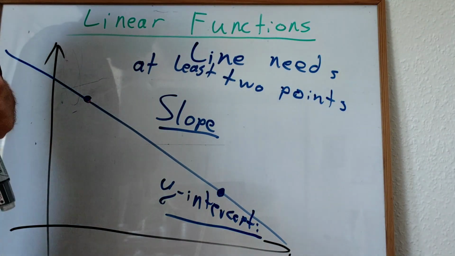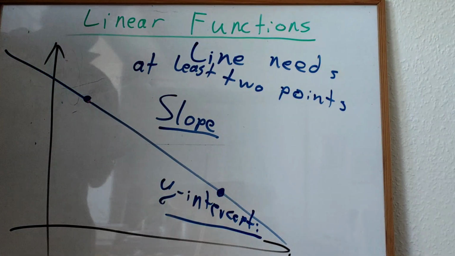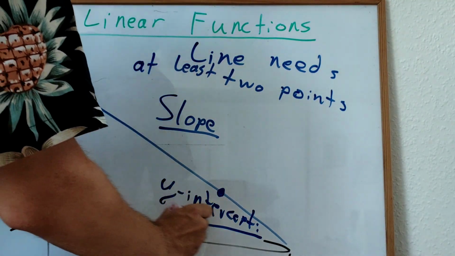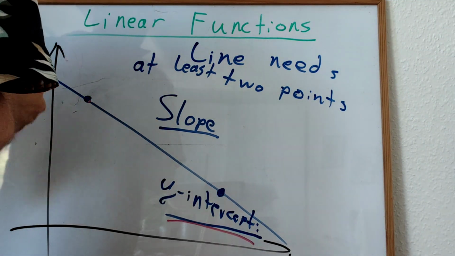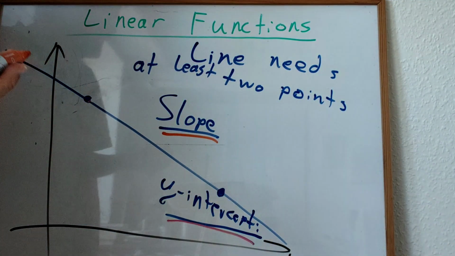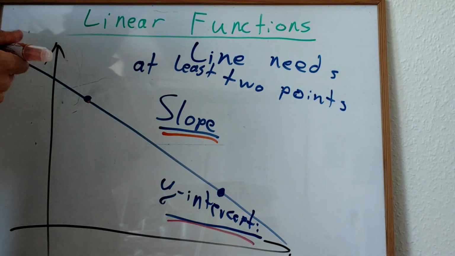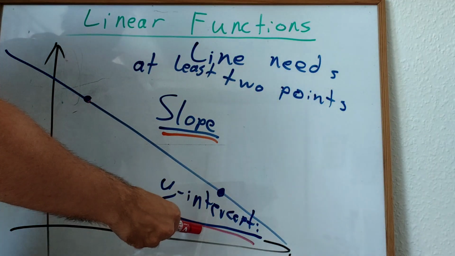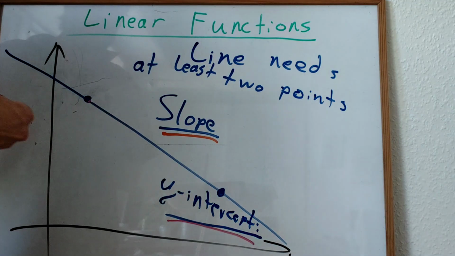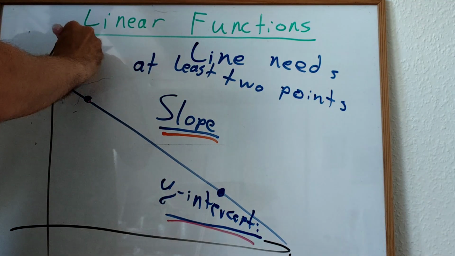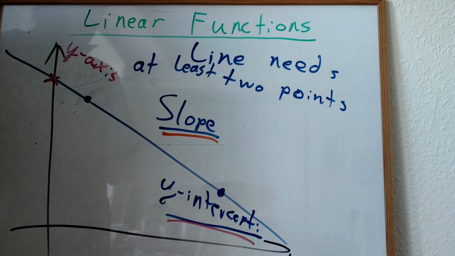So, let's describe each of these in turn. I think I'll use red to talk about the y-intercept, and I think I will use yellow to talk a little bit about slope. So each of these has their own understanding, and we will come back to them and see other understandings too. But if we start with the basic one, a y-intercept simply means if we look at this coordinate system, all we need to do is look at this line and see when does it cross the y-axis. It crosses here at this particular point.